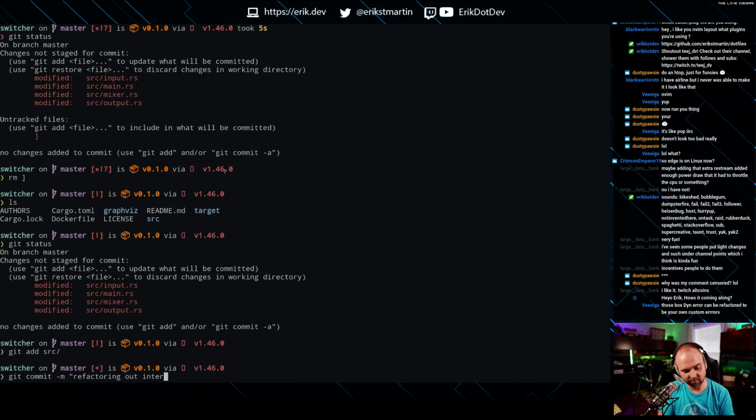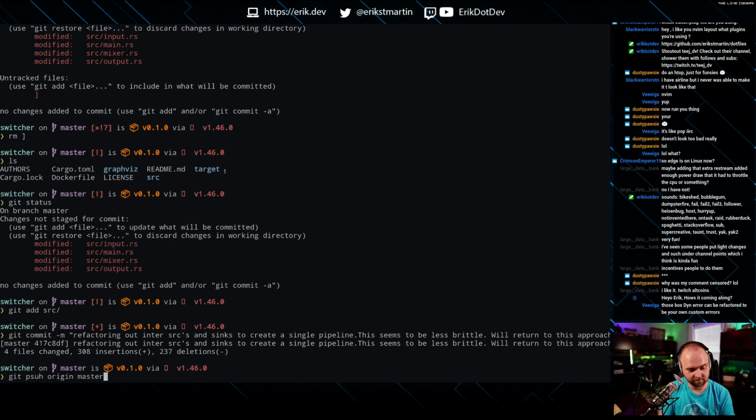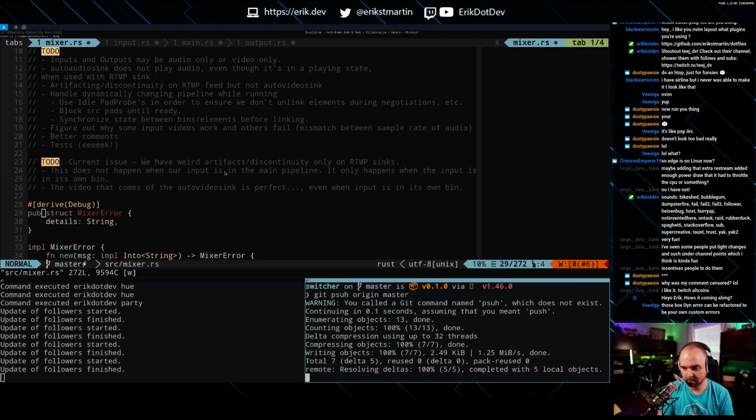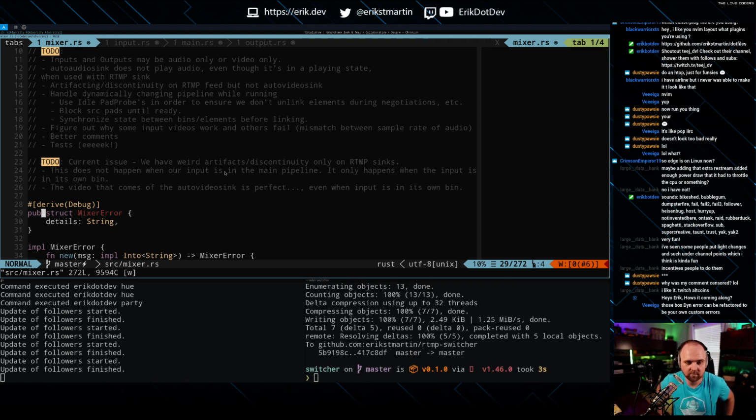Filtering out inter sources and syncs to create a single pipeline. This seems to be less brittle. We'll return to this approach later. Okay, so we've got that little bit of a refactor done.